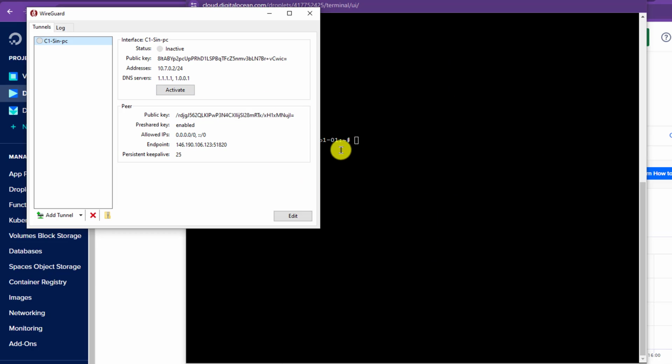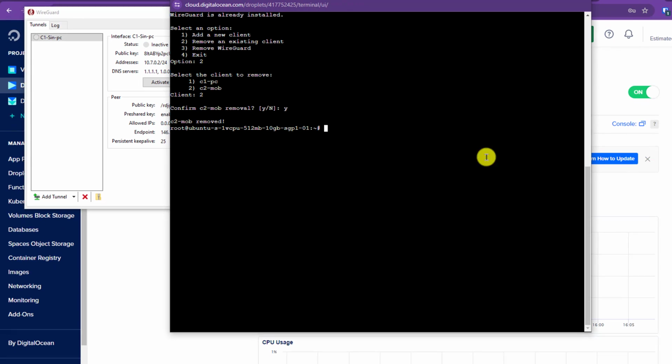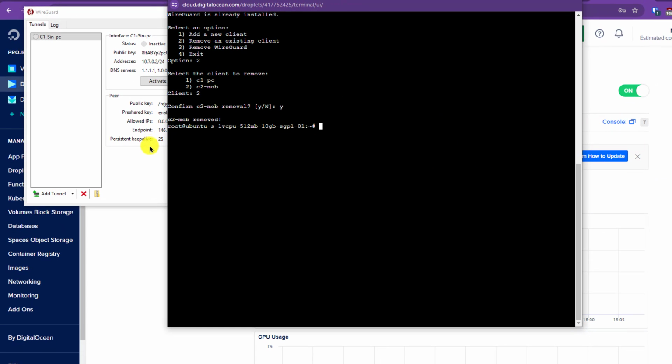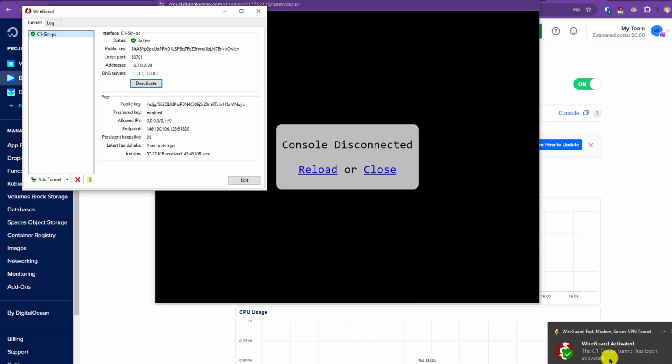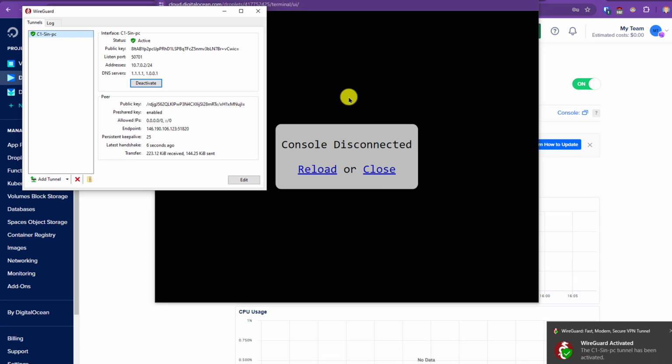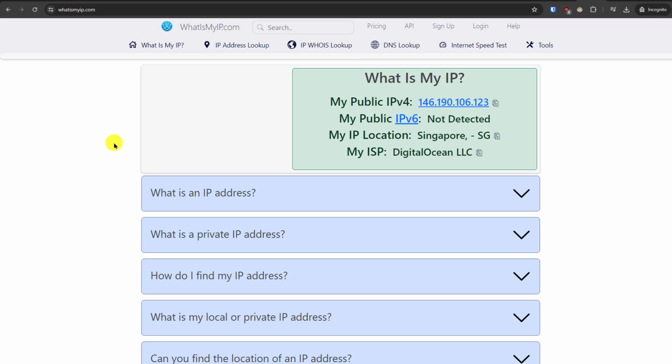Now let's test if our VPN is working, because when you turn on the VPN, you will get logged out from here. So to log in again, you will have to go and click on this option. I will show you how it works. Click on activate. It's active and you can also see a prompt that this tunnel is activated, and it will automatically get disconnected because of the change in IP address. Now I am verifying that my VPN is really working. If it is working, then this IP should be of DigitalOcean and the location should be Singapore. It is exactly the IP and location of my DigitalOcean server. So this means this VPN is working. Now if you want, you can also do your speed test and everything.